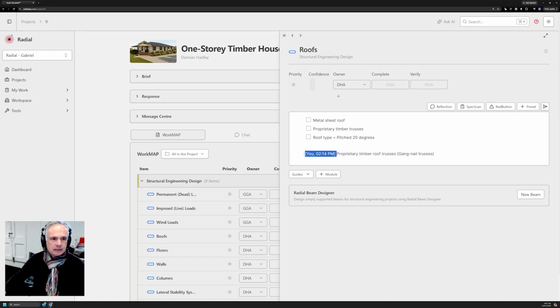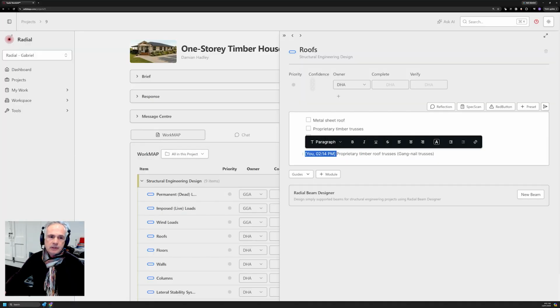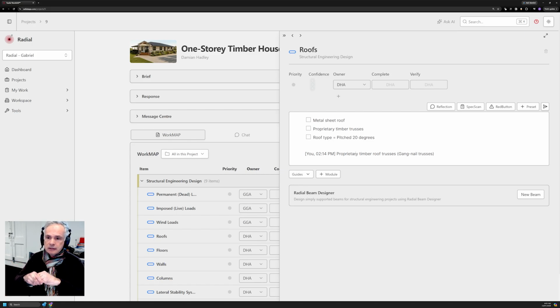If I don't, this is saying that it's come from the chat, so often I delete that, but it's just a way to transfer your notes from a meeting. So I do a lot of Zoom meetings, as you can probably imagine. I sit in the meeting and type into the chat, and then after I'm done with the meeting, I go and move all the different bits of information into all the different items that we have.